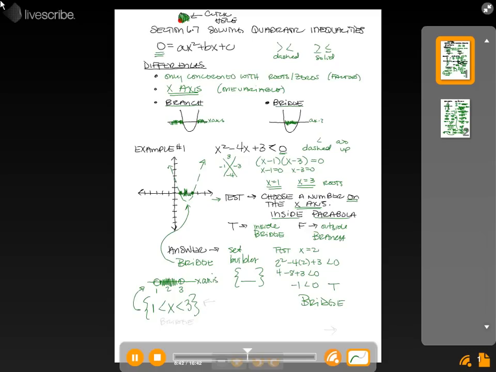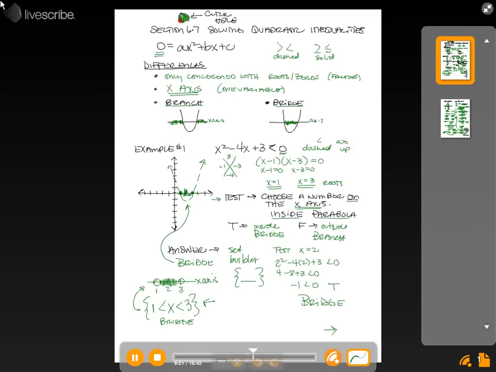That's what it means. So my answer for the problem, this is how I'd say it verbally, is that any value for x, any x that's going to make this problem true, has to be between 1 and 3, but not including 1 and 3. Okay? That's what I would say. That's the answer to the problem. I only want the x values that make this true, and those values happen to be between 1 and 3 and not including 1 and 3. Okay? And that's what this tells us here. So my answer for the whole problem is that we have a bridge, I've shown it on the graph, and I've written out my inequality. That's what I want to see.